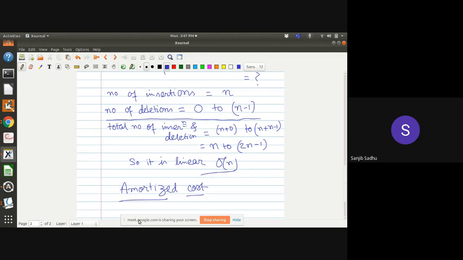Is it not interesting? Sir, is amortized the most accurate and efficient one? Yes, but it is not always easy to find out. If possible, you must try. That will be very good. But you have to detect where you are overestimating and how many times it can occur. Otherwise, it will be very difficult to find out.